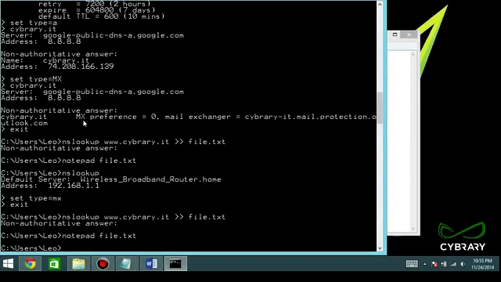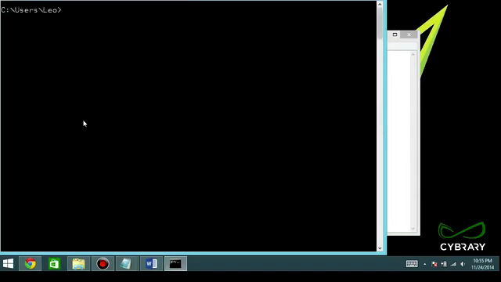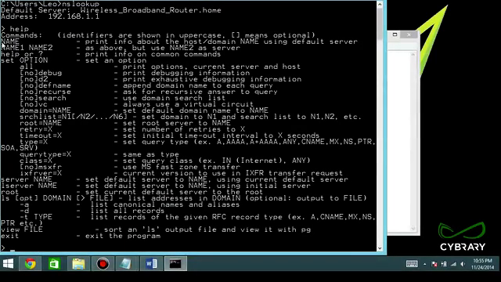So the takeaway here, let's go ahead and summarize. Let's clear our screens, and let's do an nslookup and then do a help. It's the name which you apply, that would be the cybrary IT in this example. We can set particular options. What we did was set the particular types. We looked at start of authority records, host records, mail records. We could have also done name server.